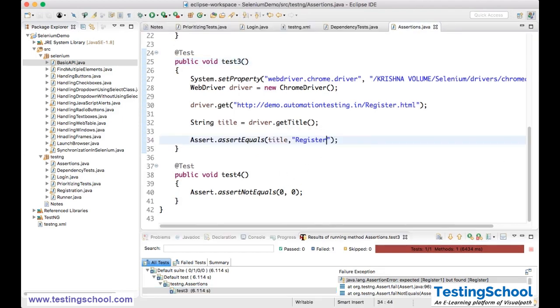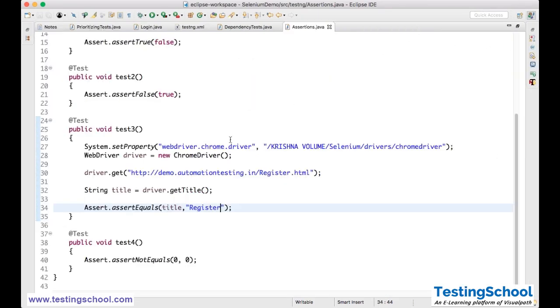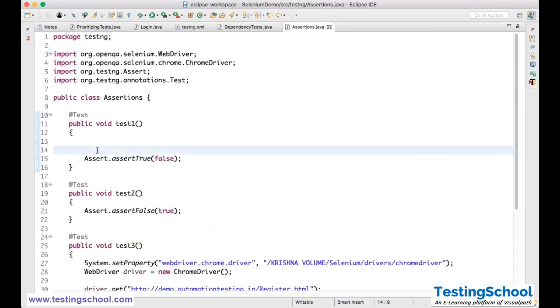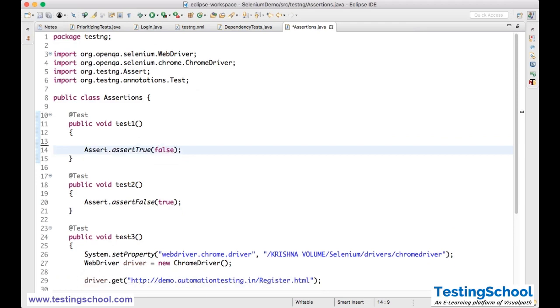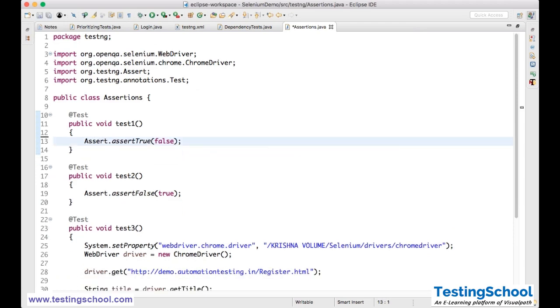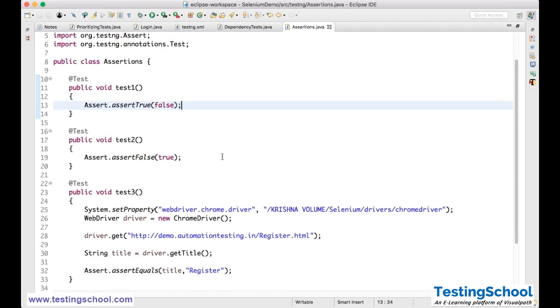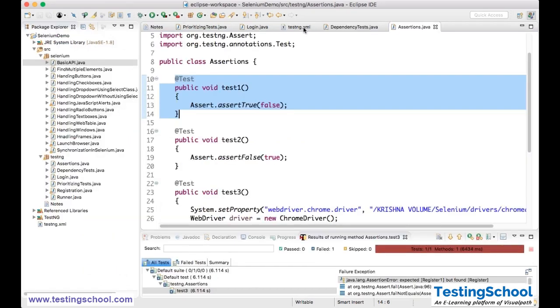So this is how you can use asserts. Okay, very much helpful. AssertEquals, most of the times assertTrue. Okay, very important. Without assert, you cannot conclude a TestNG method. Okay, and then what is left?